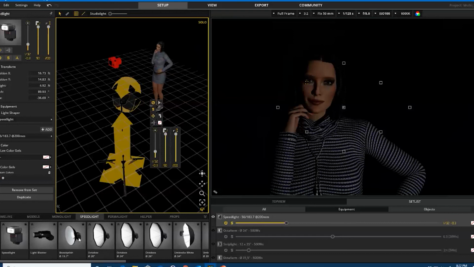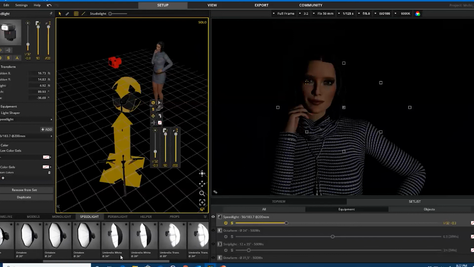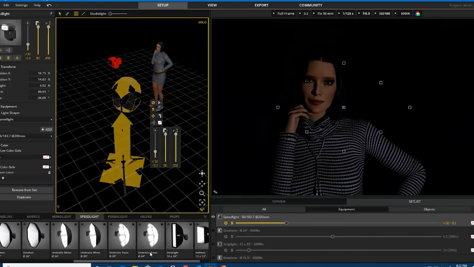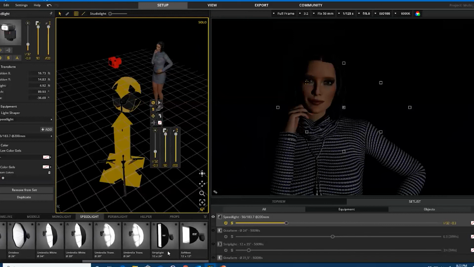And they have speed light type modifiers, in particular all the umbrellas and some of the soft boxes that have clamps to hold the speed light in them. So that exists. Speed lights have come a long ways in the past few years.